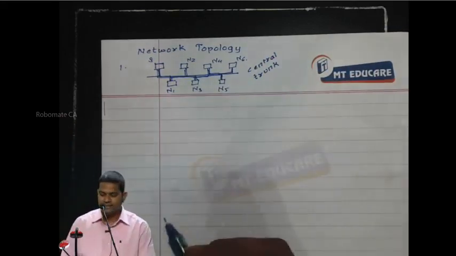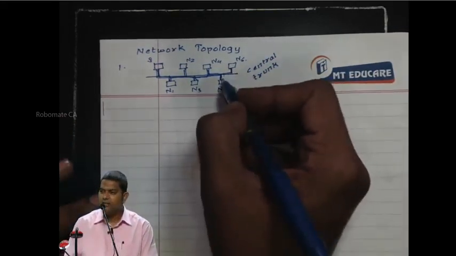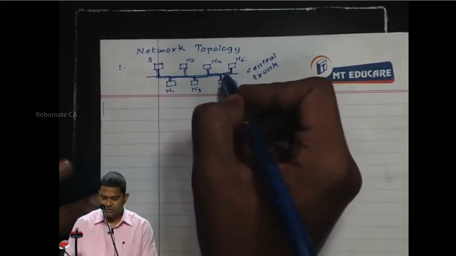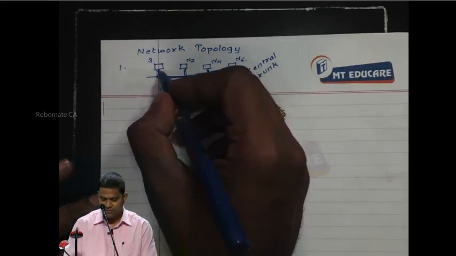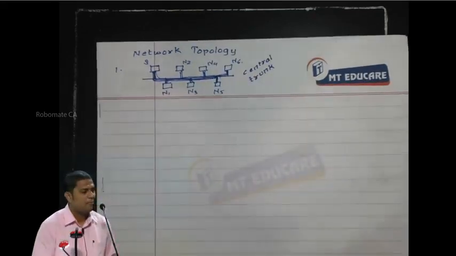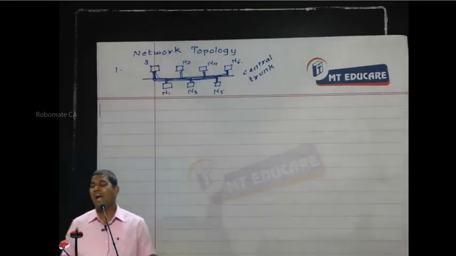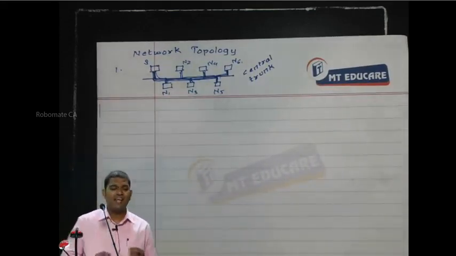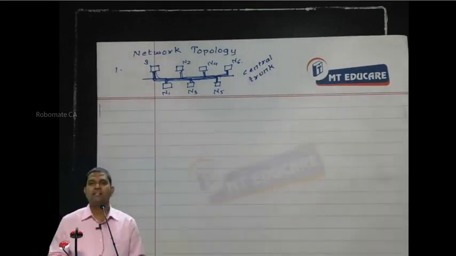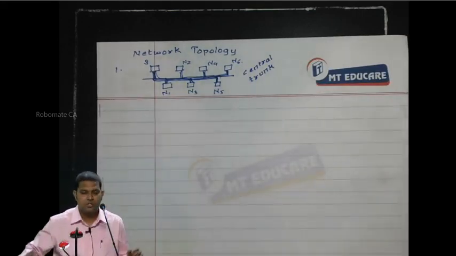Now common sense says that the data should be transferred in this way. Right? But everything has to pass through the server. So it will go this way to the server, and then from the server, it will come to node 5. Understanding? So don't you think there is unnecessary transferring of data? This is one of the drawbacks of bus topology.